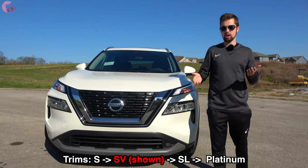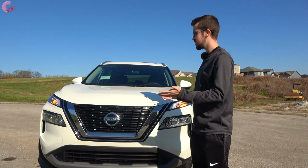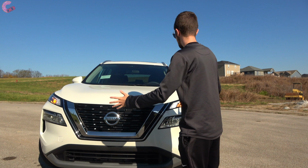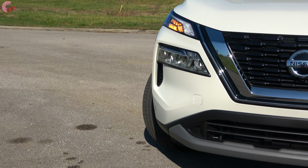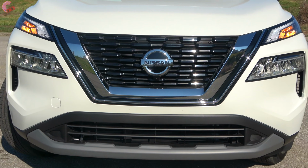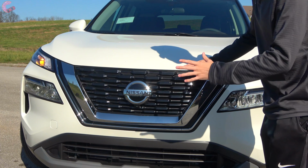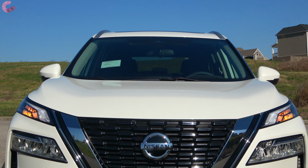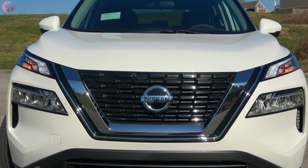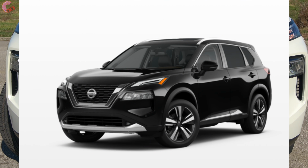So as soon as you walk up to this all-new Rogue, you're going to recognize this is an all-new product because it looks very different from the outgoing generation. Part of that is to do with the overall shape up here in the front. It has a boxier, more rugged appearance than the outgoing generation. Now, as far as the grille itself, we have the new interpretation of the V-Motion grille, which, like I said, is a little bit more squared off than before. And in the middle, we have these black rectangles and the chrome around the outside edges. That's across all of the trim levels. And then if you choose the Platinum model, you have an extra chrome accent down here on the bottom.